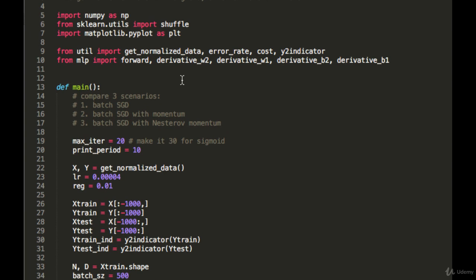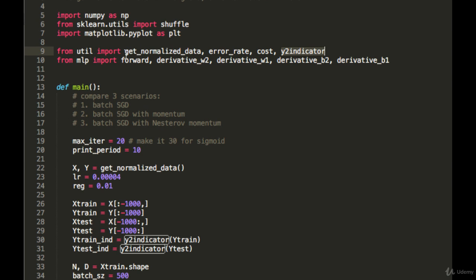Okay, so I'm just going to walk you through all the stuff in this file. We do our usual library imports. We import the stuff we need from util. For this, we're going to use the full 784 dimensionality dataset, and the error rate, cost, and Y2 indicator stay the same.